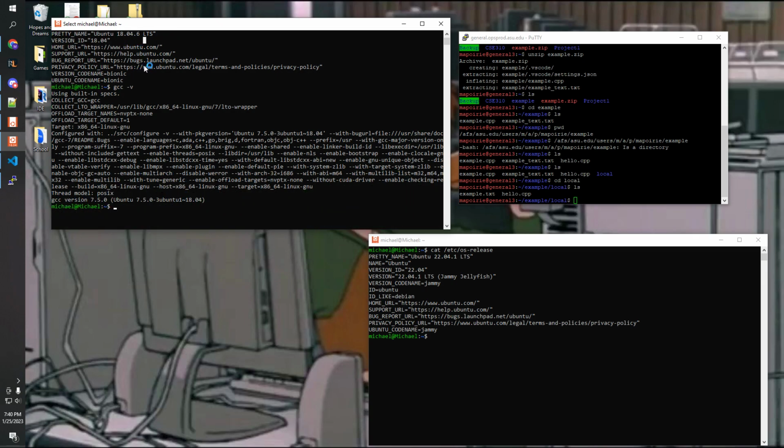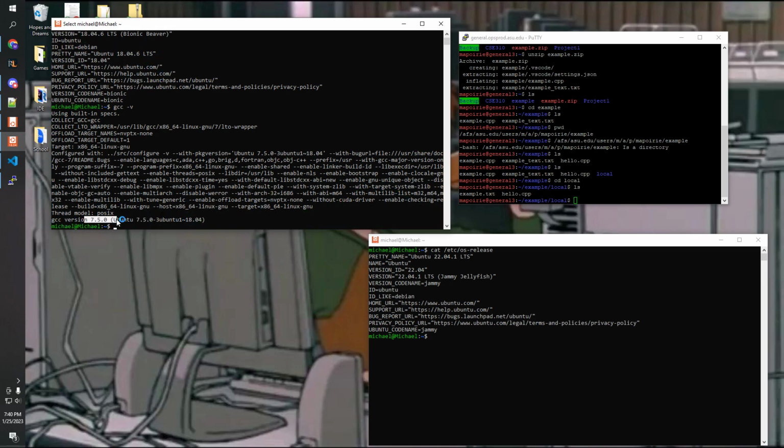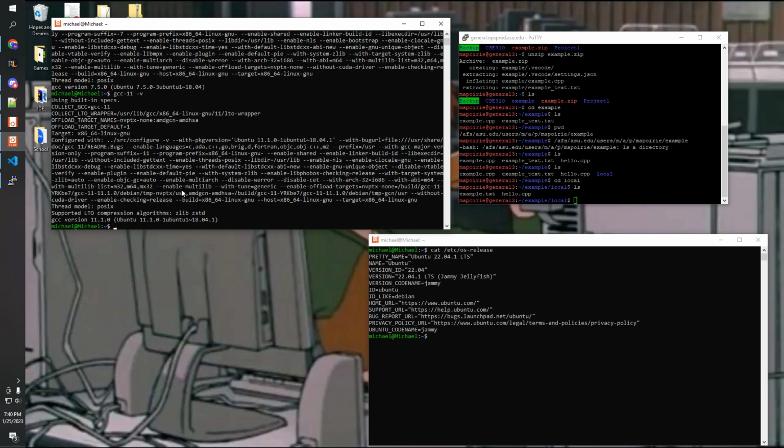This is a little bit of an older version, and the default compiler is 7.5. You can download newer versions of the compiler, but you just need to do -11. Or, if you're using a different version, but in this case you need 11. So you could do this, and you can see we have an 11 version installed, but when you compile, you're going to need to specify you're using 11 if your default is something else.